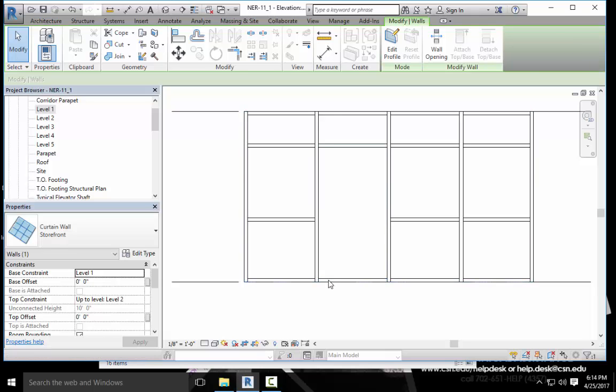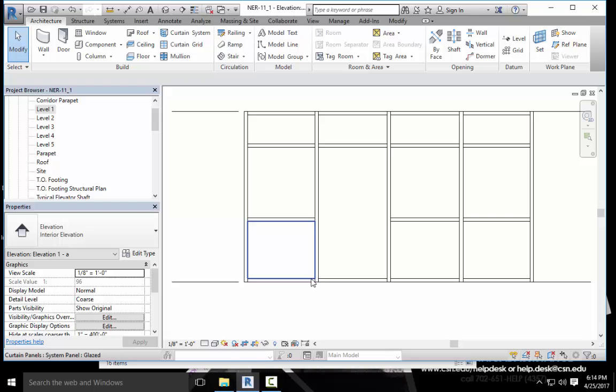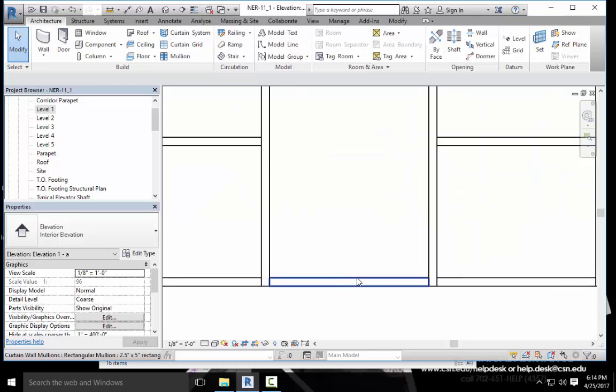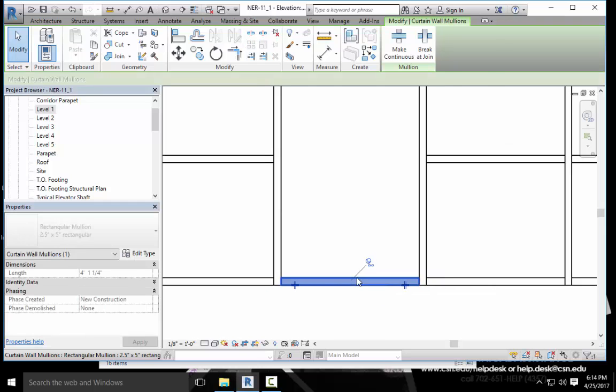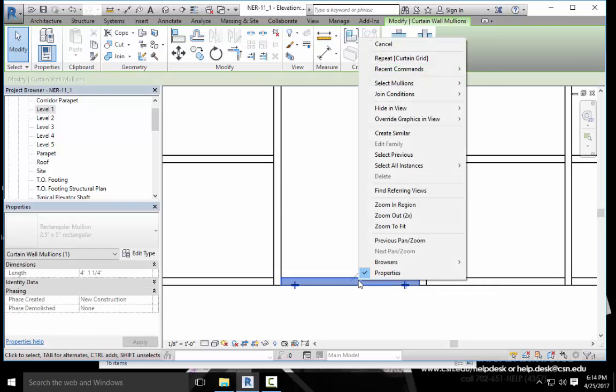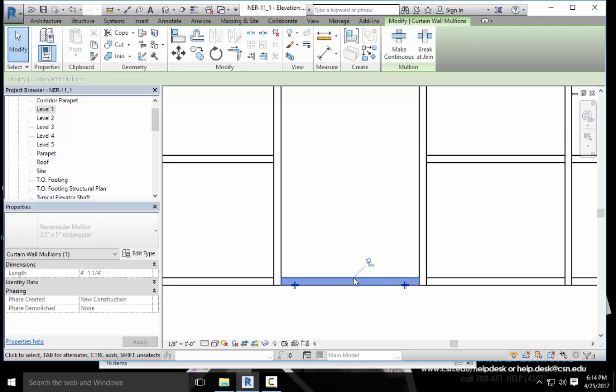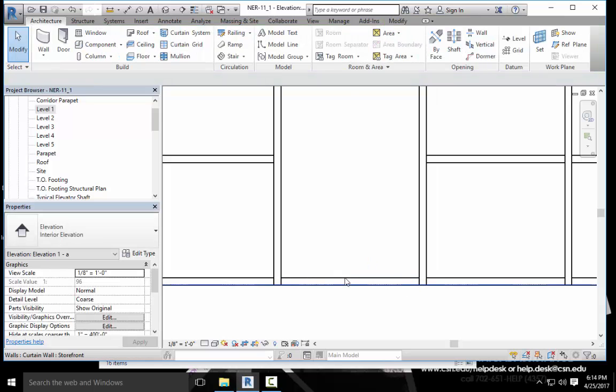You end up using your tab key a lot when you're dealing with curtain walls. Come on, give me that segment. I have to select the grid to remove the segment.